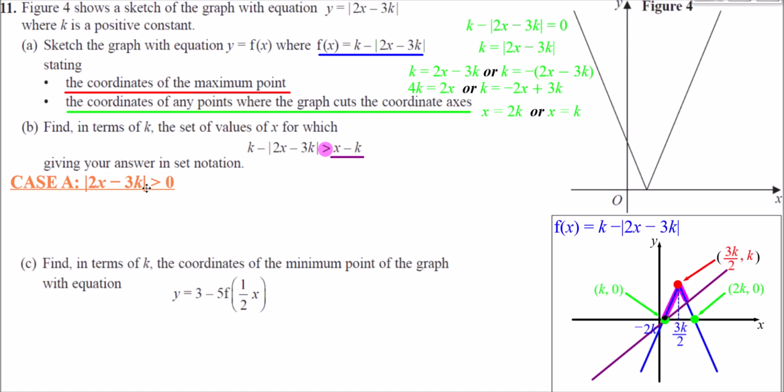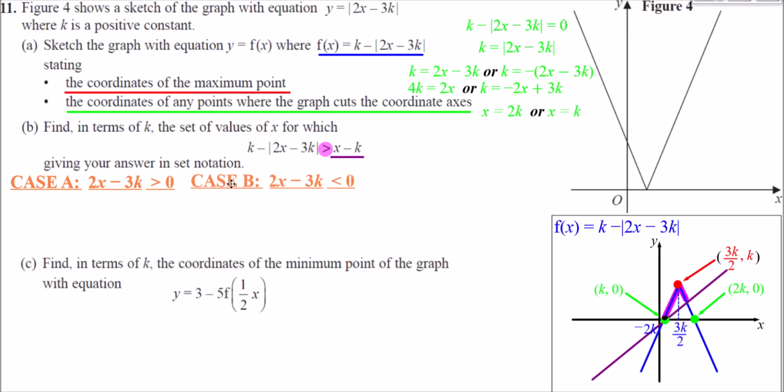What if 2x minus 3k was greater than 0? So what I mean to say here is not so much the modulus of it, because the modulus is always going to be greater than 0, but what if 2x minus 3k itself was bigger than 0? So I've corrected it there. I've taken away the modulus signs. So if 2x minus 3k were greater than 0, what I'm trying to say there is if 2x were greater than 3k, then what's in this modulus would be greater than 0. So in that case, the equation to be solved would be the following.